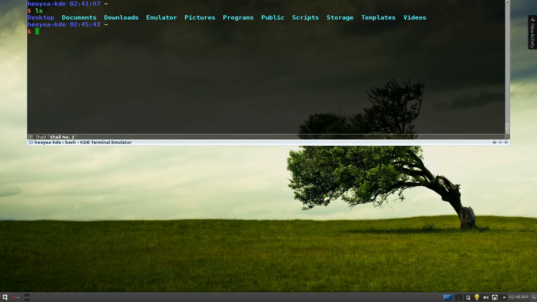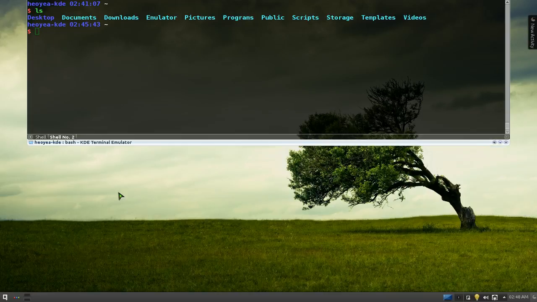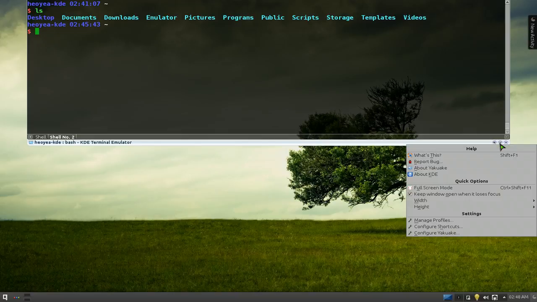Okay. Oh yeah, one other feature I forgot to talk about is make sure you get this little checkbox here: Keep window open when it loses focus. Otherwise, this thing will disappear if you click somewhere else, right? And after you have all your settings, make sure you close the program just so you can save the settings, and then open it again, and now those will be your settings by default forever, okay?